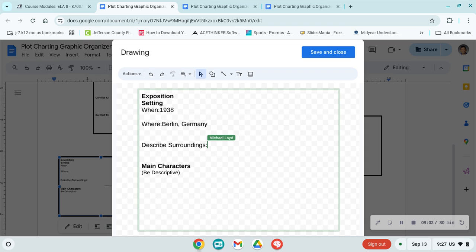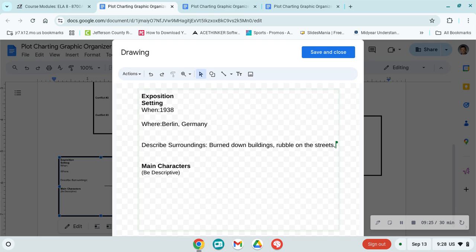Describe the surroundings. How does his surroundings start? Kai. Okay, rubble on the streets. Good. What else do we have? Maya?